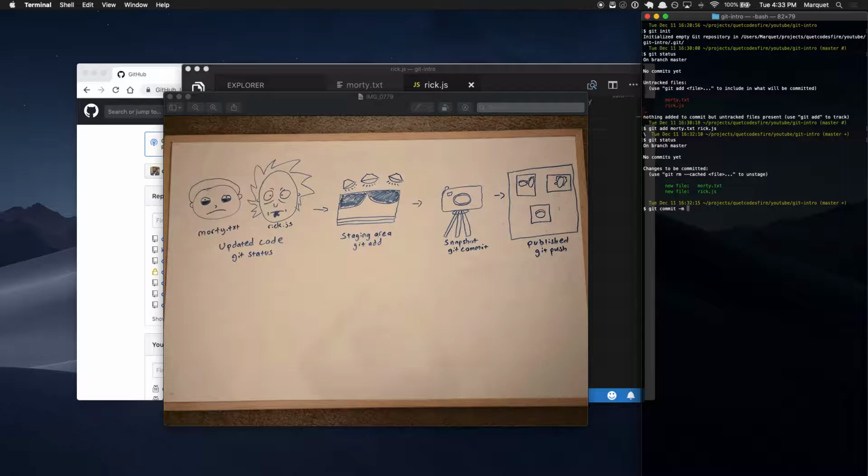This says that you're going to have a message, a short summary of what's going on inside of quotes, and it's going to take that message and add it to your commit. This is a good way to see exactly what was the last thing you did with your code. It is required anytime you do a commit, and it becomes really beneficial once you start doing more and more commits and adding more work to your project.